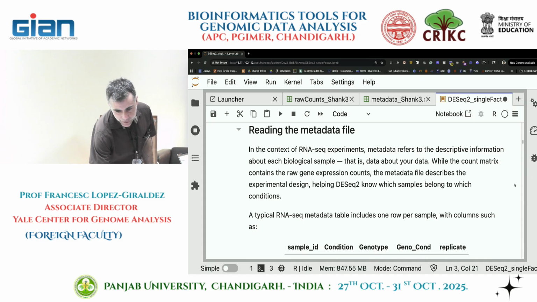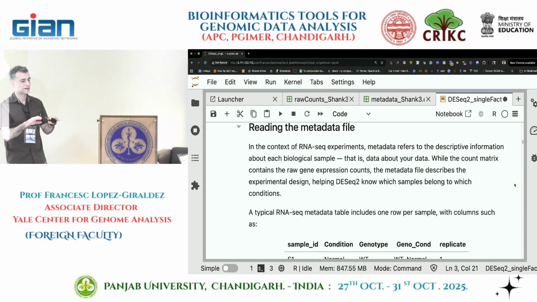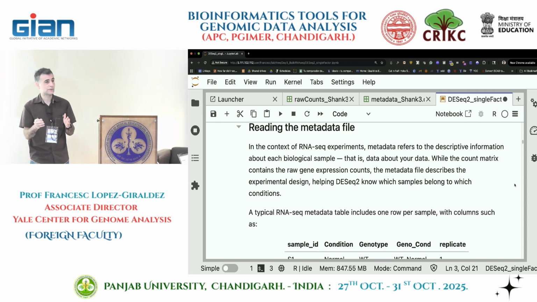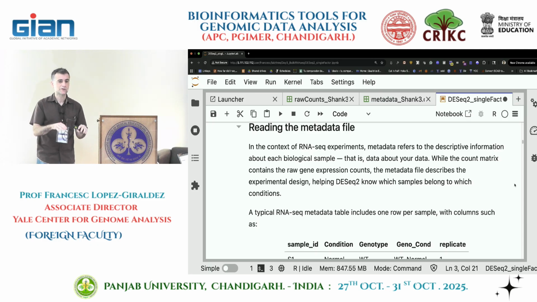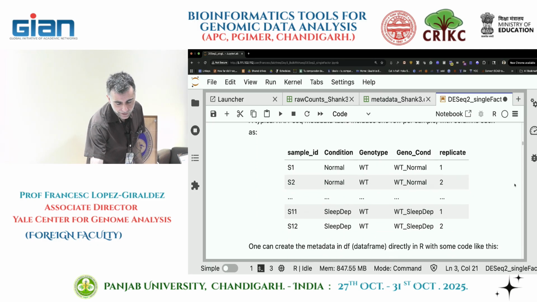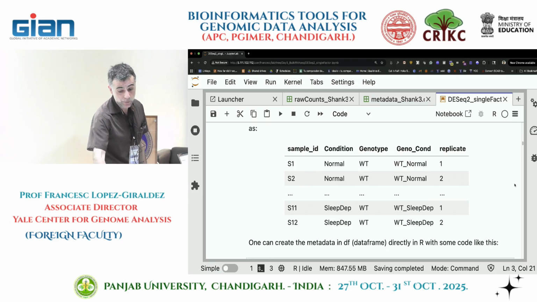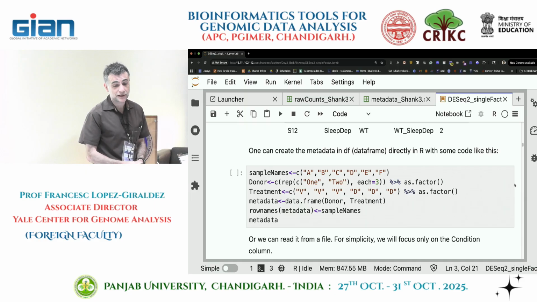So I think for you guys, the best thing you can do, it's easier for you probably, is to create your metadata in Excel and read the file, or a tabulated table. Generally, it's better not to save it as an Excel file, but as a tabulated table. It's easy to read. That's probably my recommendation. If you need to create your metadata, you create that table in Excel, for example, and then you import it to R. But if you want, in R, you can create data frames, right?